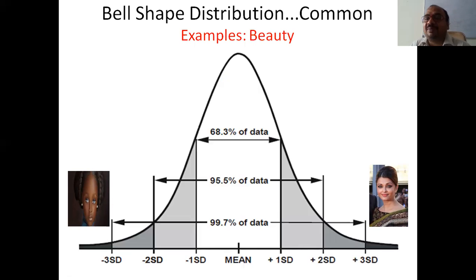See, Aishwarya Rai, rare piece, very rare, the world's topmost beauty. Here, average beauty. Here you can see average, above average beauties. Very good looking and very elegant, beautiful ladies. Here, highly beautiful ladies. And you can come here, below average ladies. Okay, and poor beauties, somewhat ugly, very, very ugly.